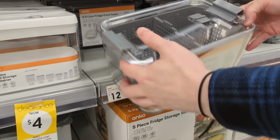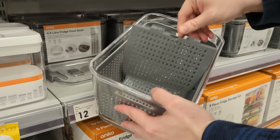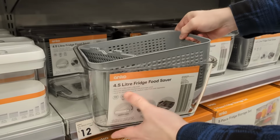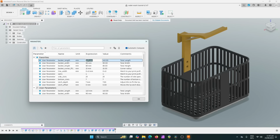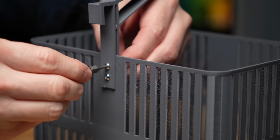Now, I've always had a rotten time here in Australia finding a suitable container for this. I've come close, but nothing has ever really been a perfect fit, so I decided to design and print my own dunk basket that can easily be customized with the free version of Fusion 360 to work with any container at all.